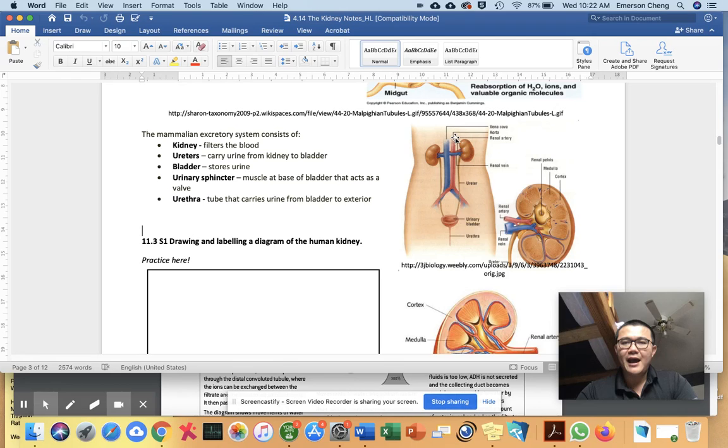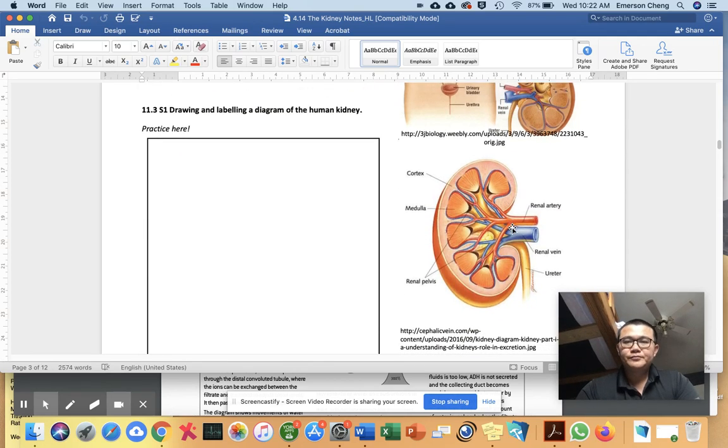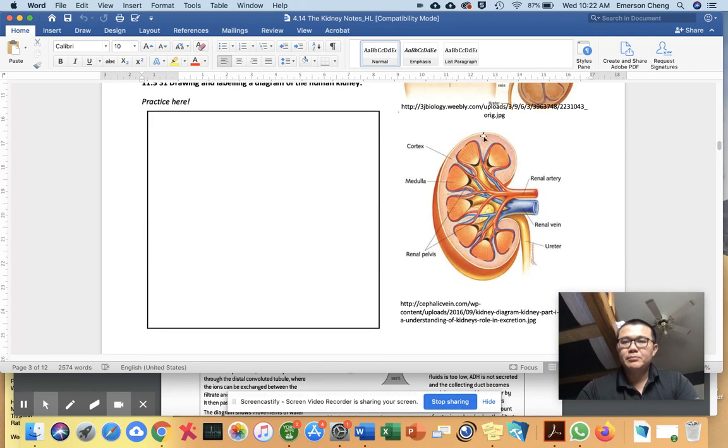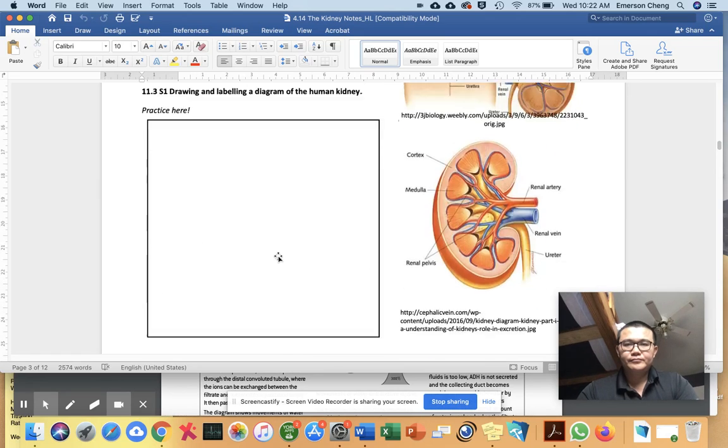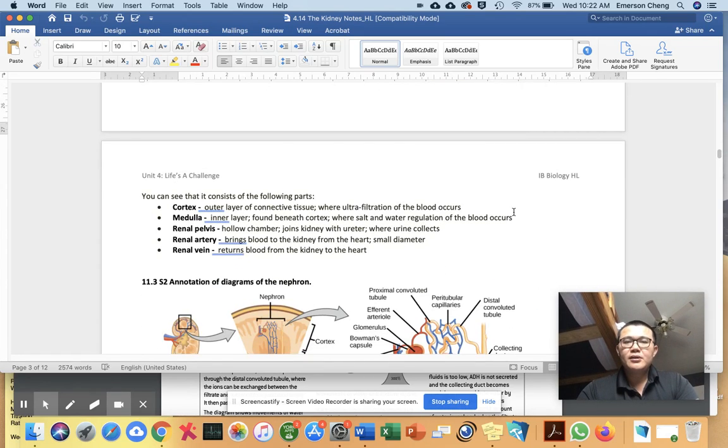So we humans and mammals also get rid of the waste through the blood system. So in this case, you have blood vessels, you have arteries going into the kidneys, the renal artery going to the kidney, renal arteries going out. This is a much expanded drawing of the kidney. You have practiced doing that. We have actually done this before the break. So let's try that again. And also here, what are the different parts of the kidney and what do they do?